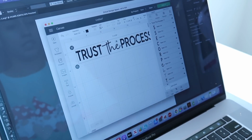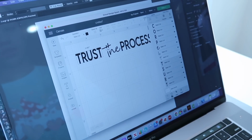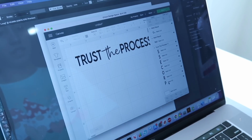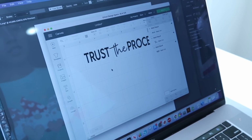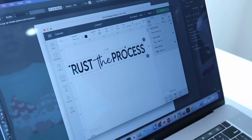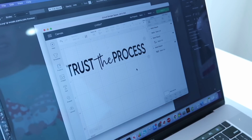So what I'm gonna do is I'm going to combine and weld each word. So trust, I'm gonna go ahead and weld it. So now trust is one word, but I want to leave it straight. Don't want to move it too much. And then the, make it one word, and then process. So I'm command clicking each letter and then clicking weld. Now, let's see how long this is. So this is about 11.5 inches. I do want to make it taller, wider this way because it is 1.7 inches. So let's see if we can get it to 2 without it looking a little weird. So yes, we have it to 2 inches now. So it's 2 by 11.5.